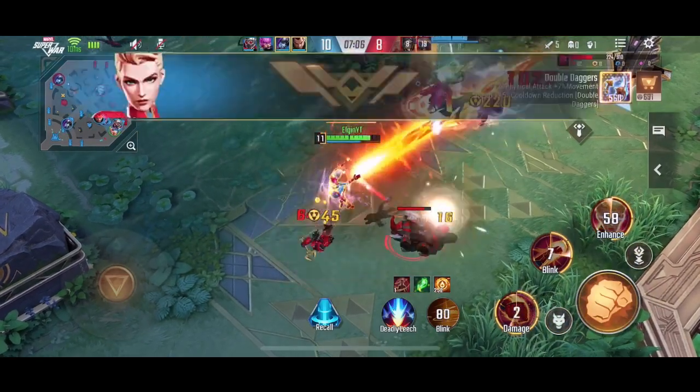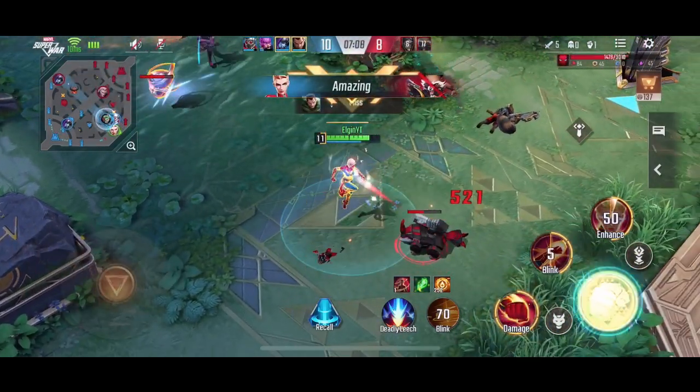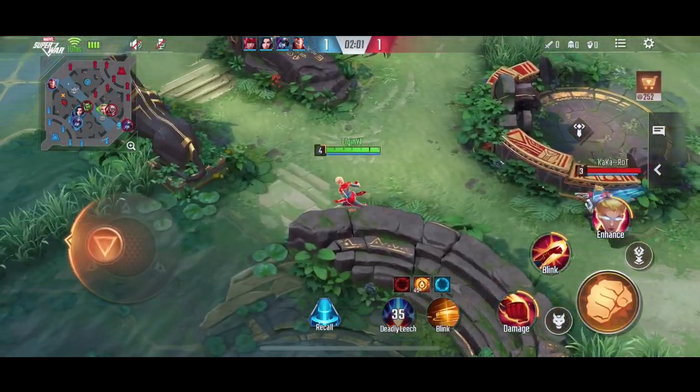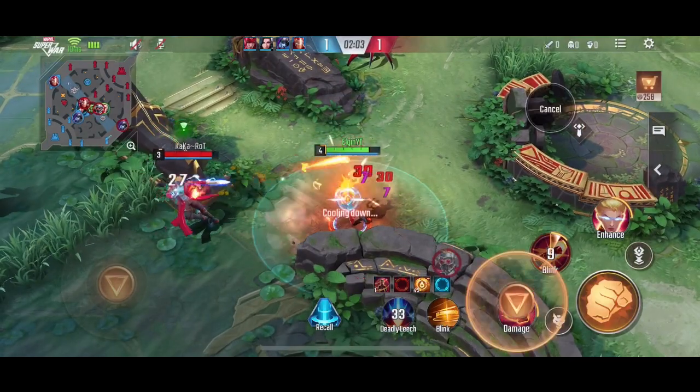The first skill lets you jump a short distance towards your target, and you can use it twice. The damage is pretty decent, and it's the skill that you'll usually spam.